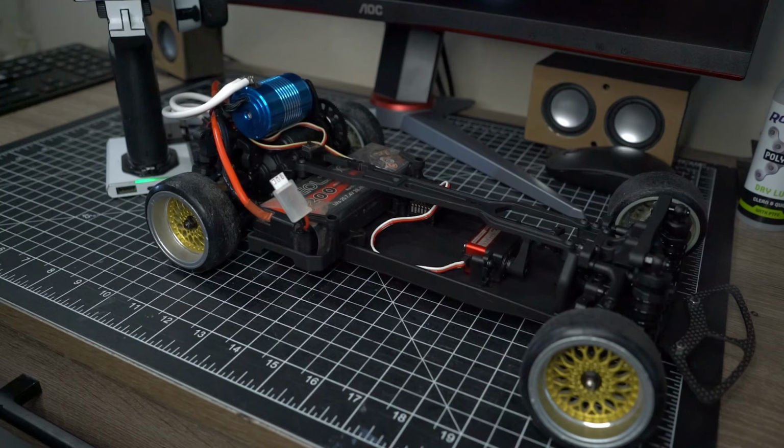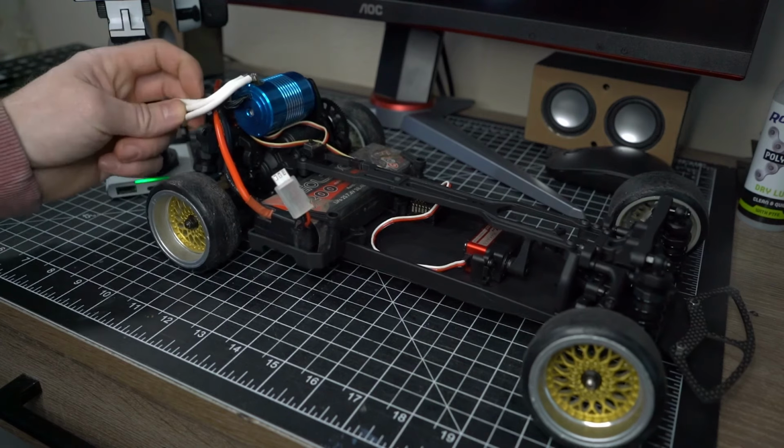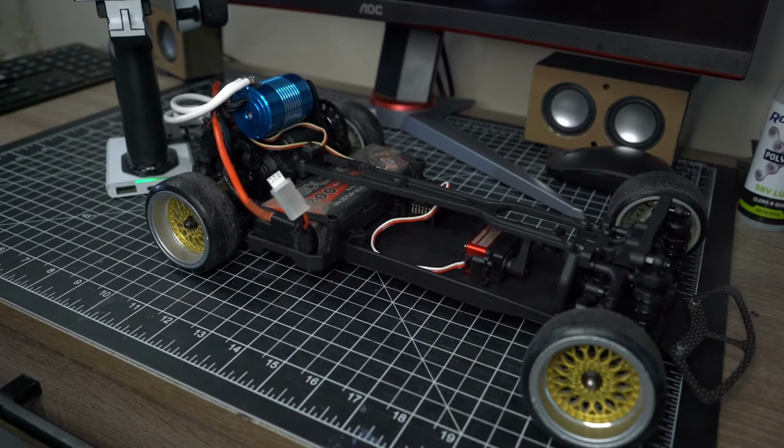Other points that I found, nothing really too strange or out of the ordinary. It was pleasant. All the plastic was easy to work with. The ball cups were easy to work with. Yeah, I didn't really have any moments to write home about, so I'll look into some bodies and get a list going here and then have you guys pick.